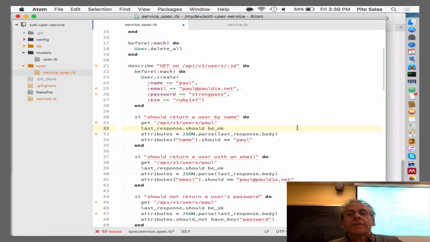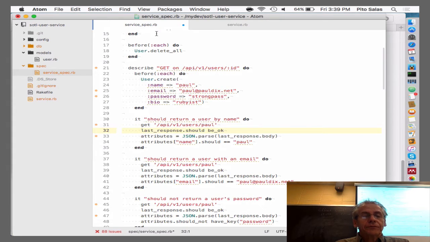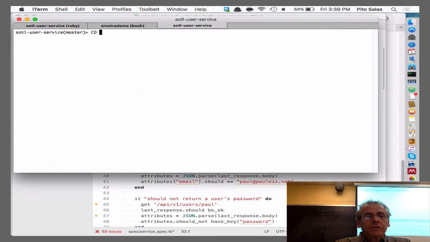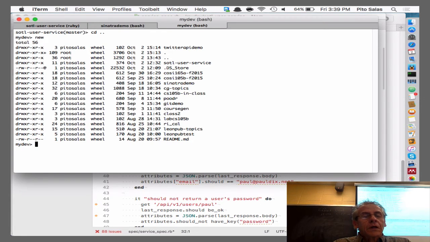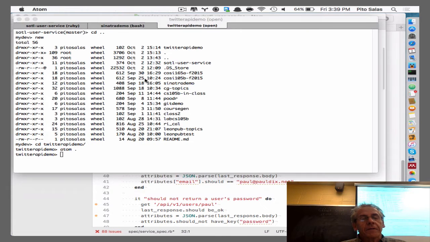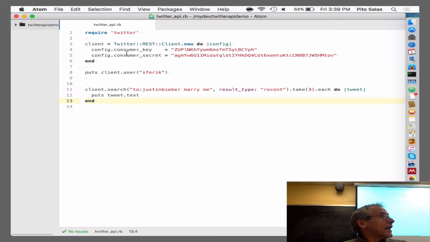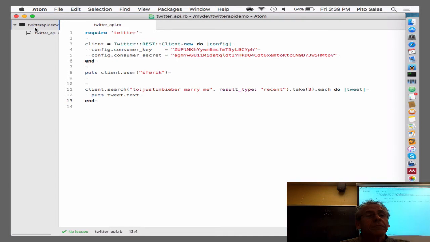Let me just give you an example. Let me go back to our little thing. Remember I was talking about creating a separate class that I would use inside of my Twitter Whack Sinatra app.